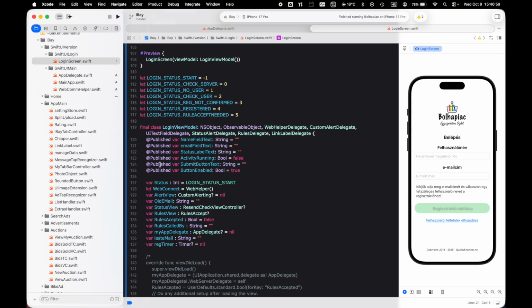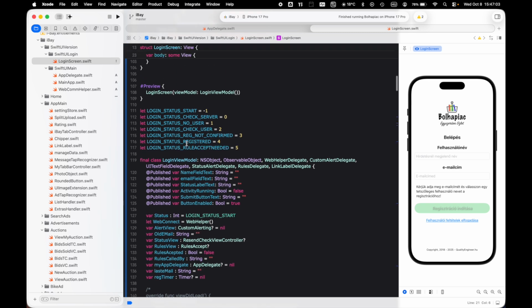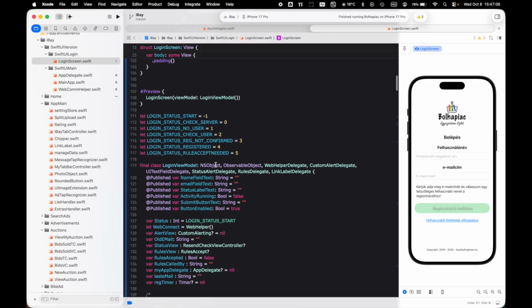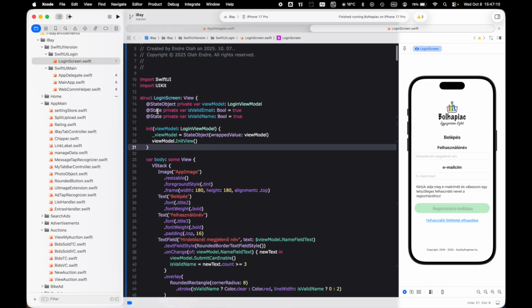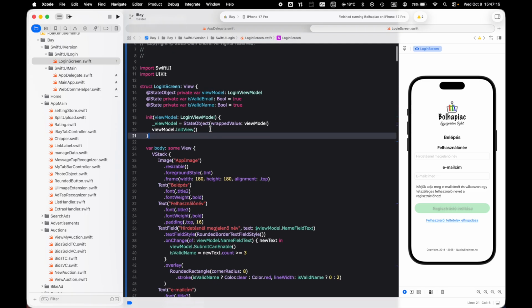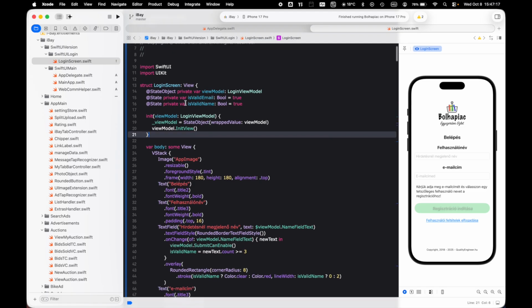Instead of using a state variable inside the view itself, like here, where I have the state parameters is valid and is valid name, the view model's published variables will work the same way as these state variables.